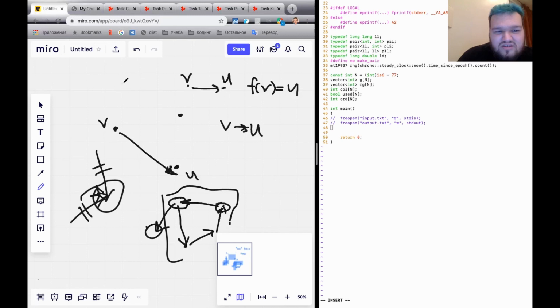Well, these graphs look like this. They have some cycles. So in our case, each vertex here has one incoming edge. And from some vertices of the cycles, there are some trees which grow to the outside. It can be from any vertex of the cycle. From some vertices there can be no trees, just one vertex. And there can be many cycles, each having their own trees.